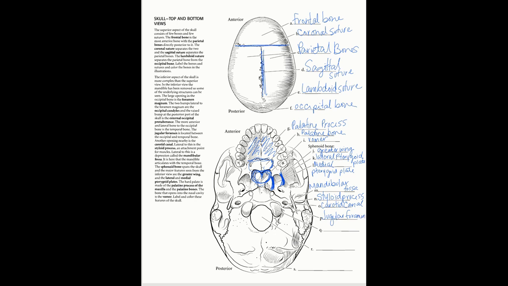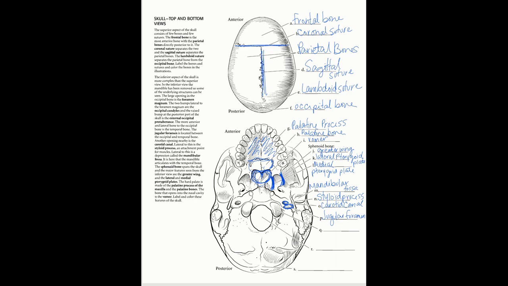On our models, I'm not sure why, the jugular foramen is an actual hole. It does pass through. However, on most of our models, the carotid canal is just showing a divot. It doesn't actually go through as a complete hole, and I'm not sure why that is, but it does tend to trip people up as they look at it, because you would expect the canal to be an actual hole, because that's what it truly is, but unfortunately our models do not properly represent that.